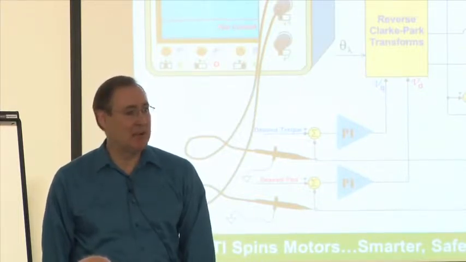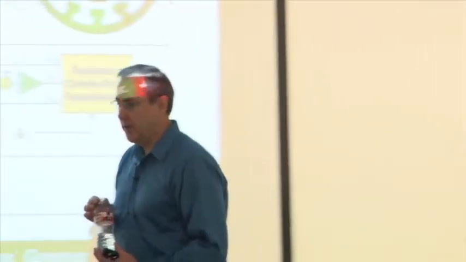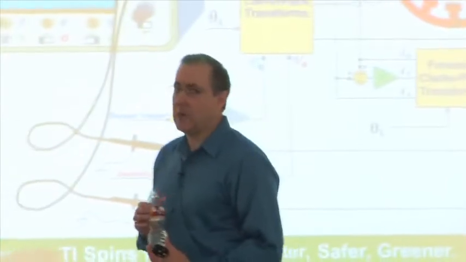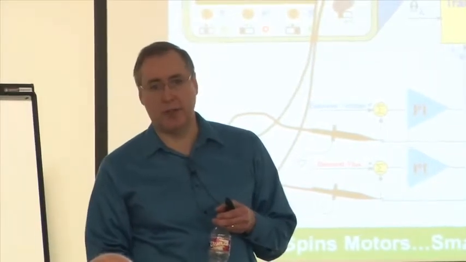I've got one, Dave. It seems like there's a lot of trigonometric math here. If I was controlling a lot of different motors, and my processor was really loaded down, is there a way the C2000 device could speed up those trigonometric operations? So the question is, let's say you've got a lot of motors you're trying to control, or you're getting bogged down with all the trigonometric calculations that need to be done. Is there a way to simplify the trigonometric calculations?